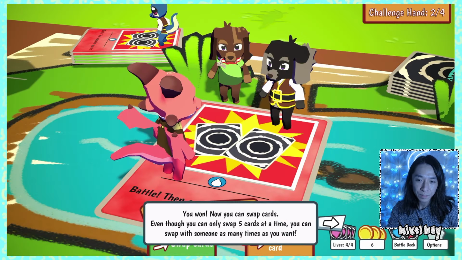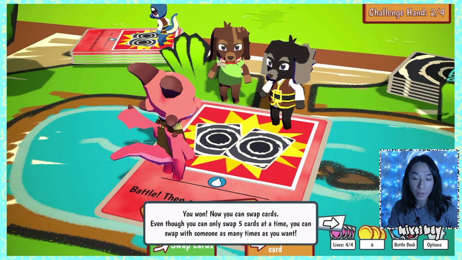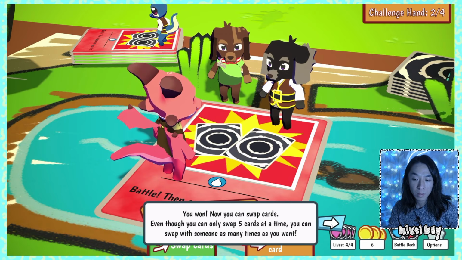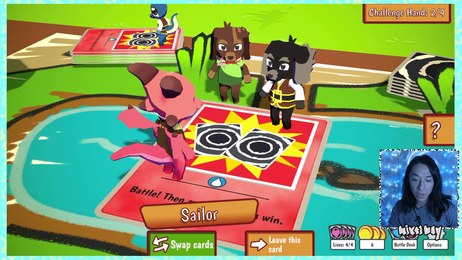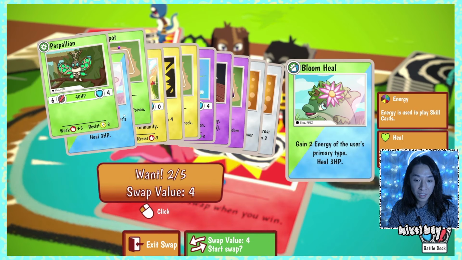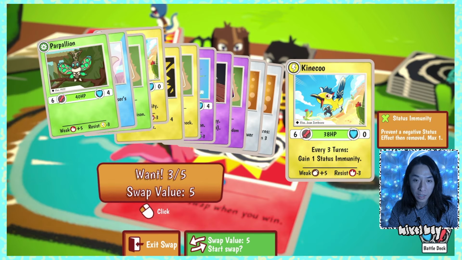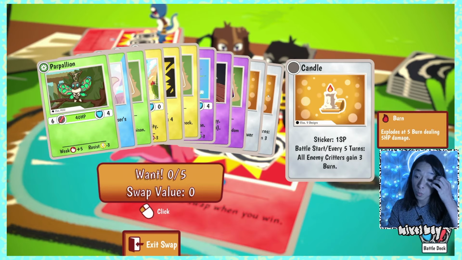interesting to me. You won. Now you can swap cards. Even though you can only swap 5 cards at a time, you can swap with someone as many times as you want. Okay, so let's swap cards. Oh my god. Swap value. There's a swap value here. Okay, no, I was kidding. So let's see what we got. We got a candle. Sticker 1 SP.